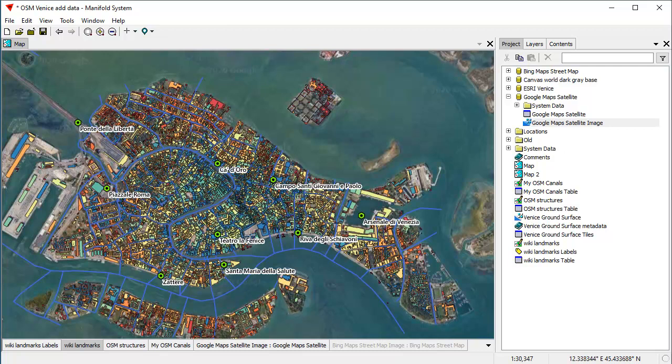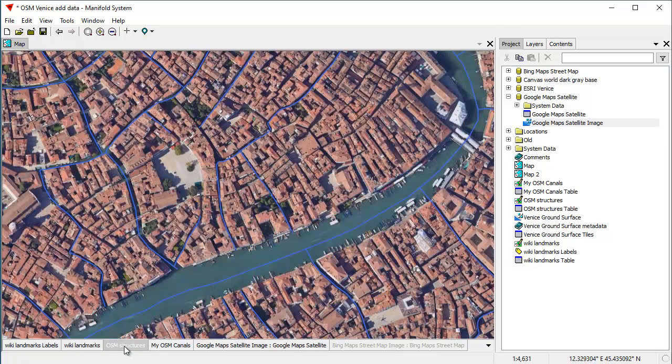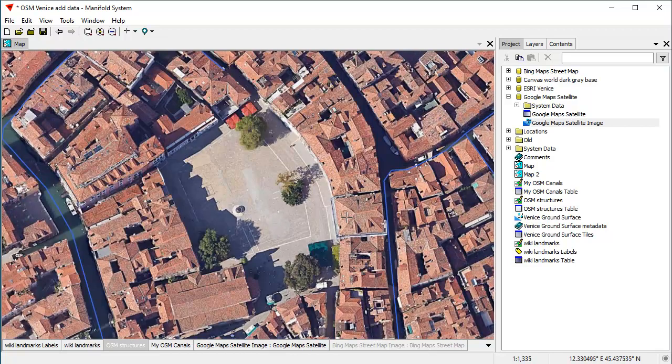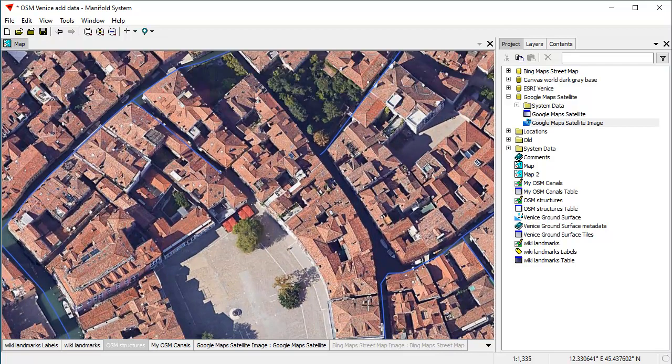And let's say, okay, what's important to know about Venice? Well, top of the list, of course, is a good pizza joint. And right here, I'm going to turn off OSM structures. Here in the Campo San Polo, which is one of the little squares in Venice, is one of the best pizza places you'll ever meet in your life, and it's this one. It's right here, which we're going to move to the center, and that's the so-called Birraria La Corte. This is an old brewery with a wonderful restaurant that serves some of the best pizza you ever have in your life, as well as all sorts of other Italian dishes.